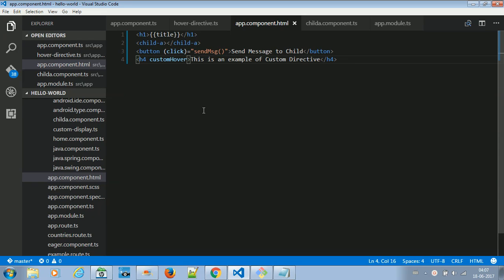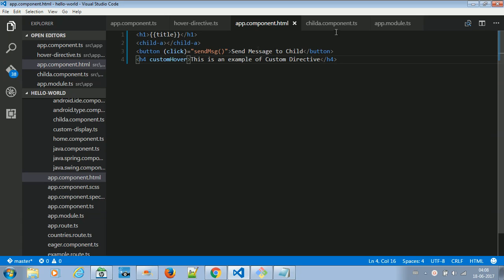Custom hover is the custom directive that we created in one of our previous sessions titled custom directives. So I would suggest that you revisit that video once again to know how we created this custom directive and what its functionalities are.